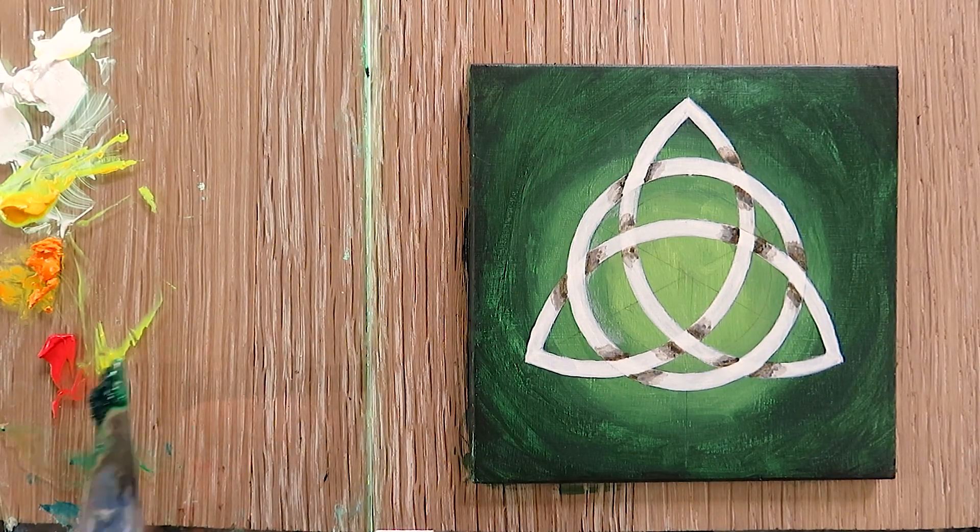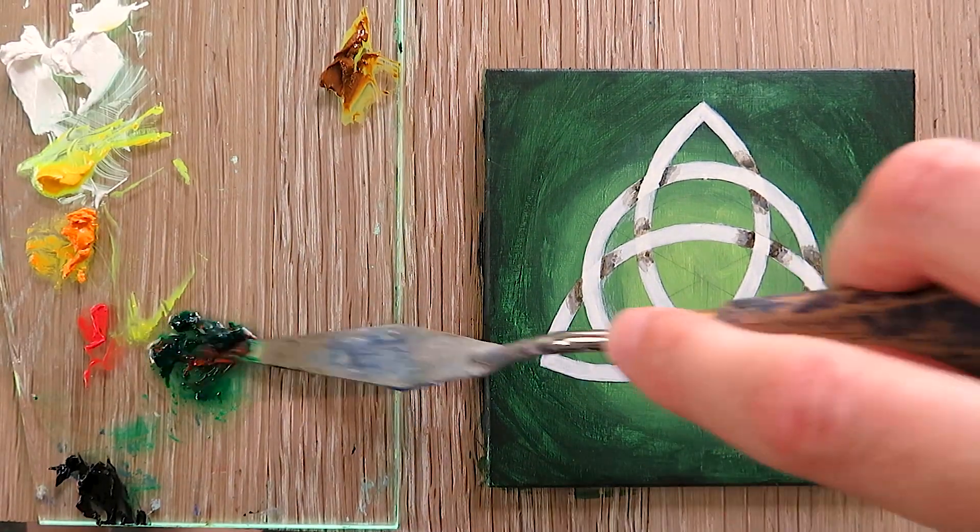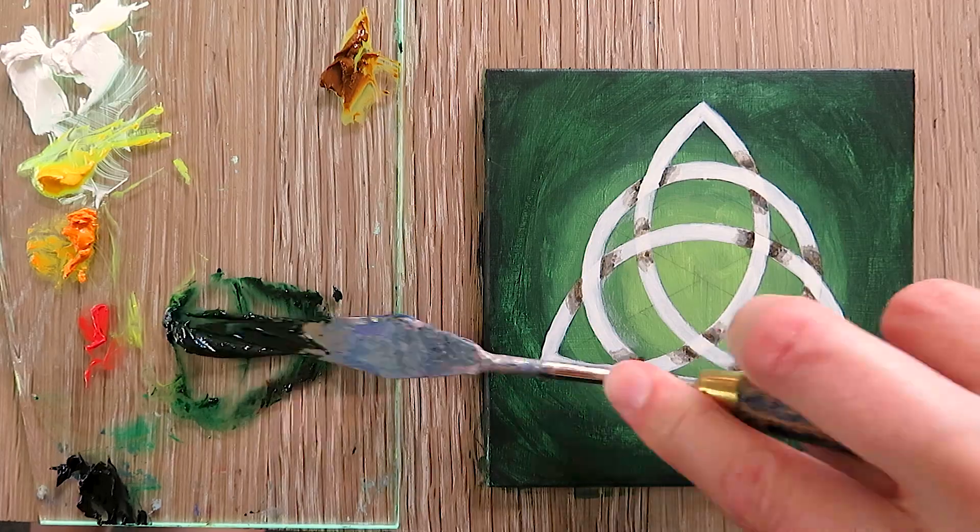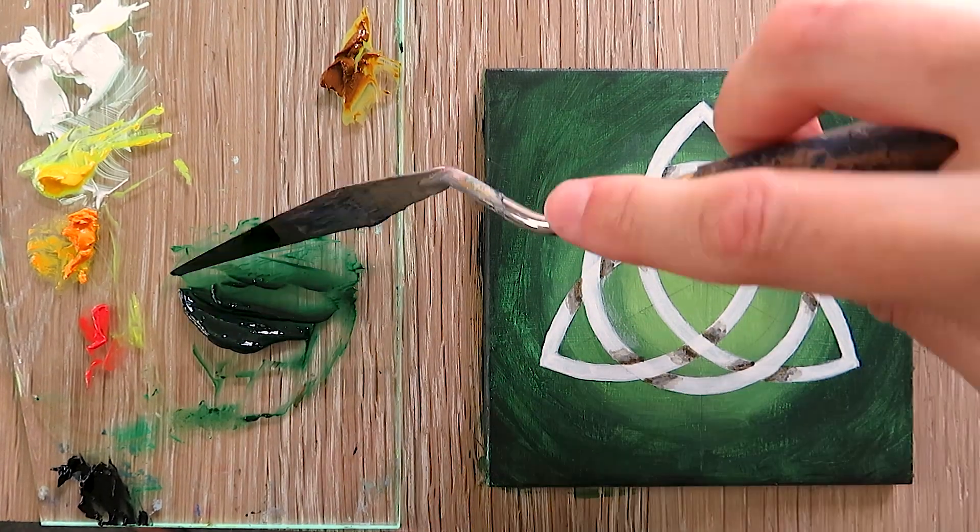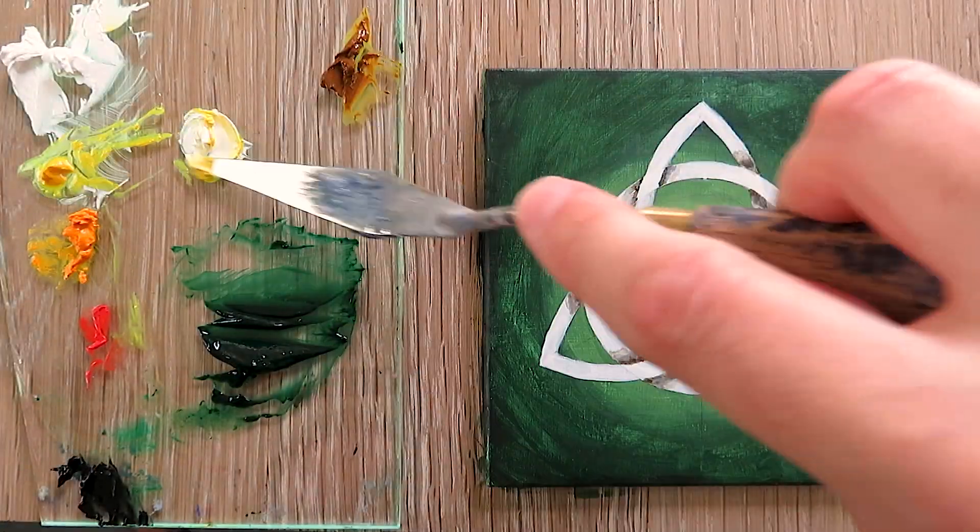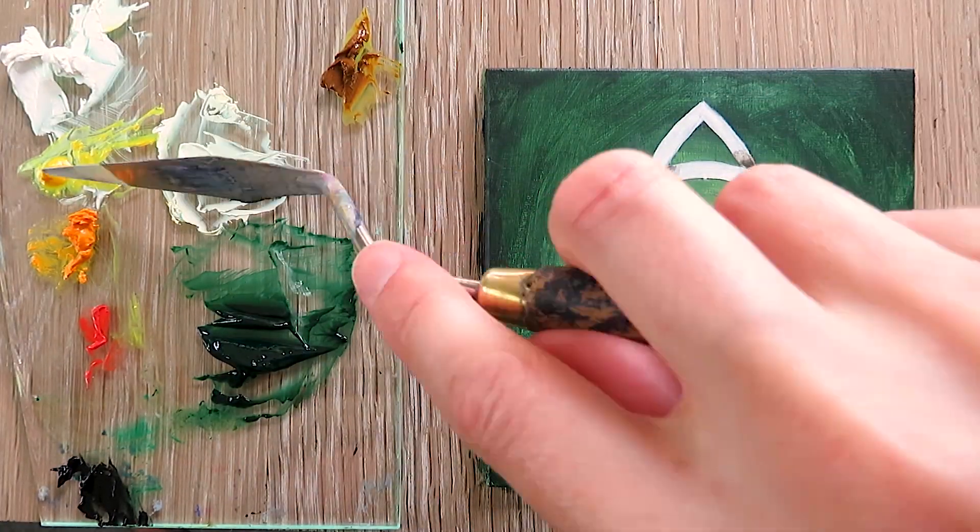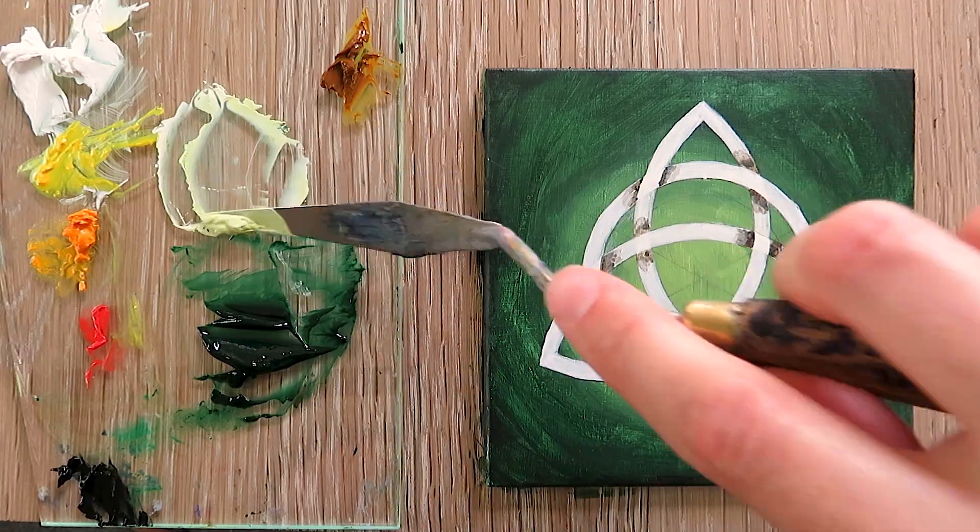Let's move on to oil paints. First we pre-mix our colors, starting with the background color. For that we mix phthalo green with a little bit cadmium red to get an olive green color. This is our dark green color. The second one is the brighter one for the middle.